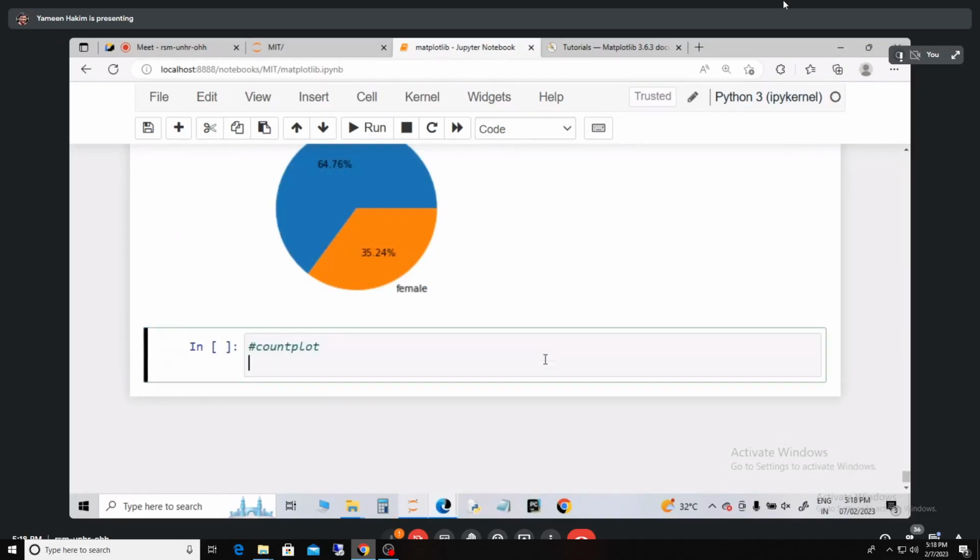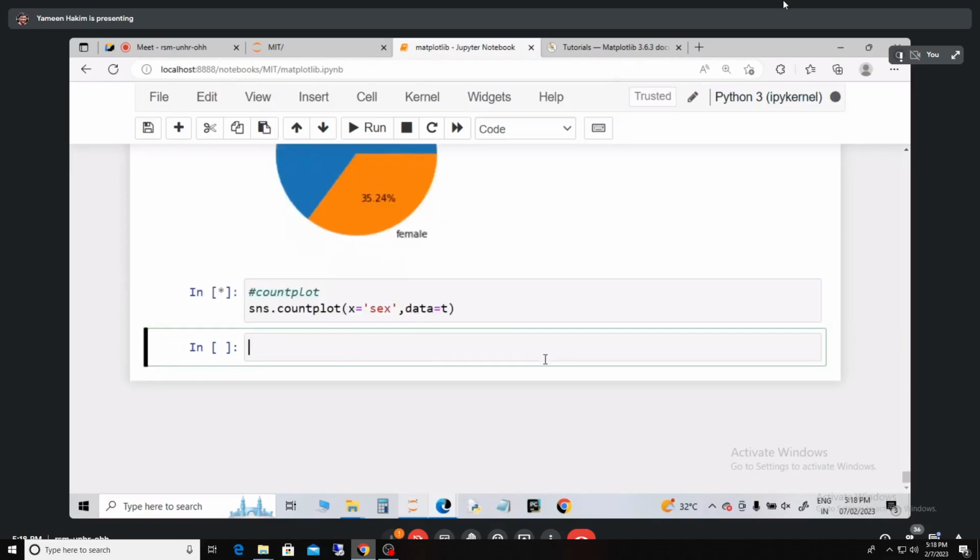So how to do the count plot? Use sns.countplot. In this count plot, I'll supply the column on x-axis. I want the count plot of the sex column, and the data I'm taking from t. t is the name of my Titanic dataset.